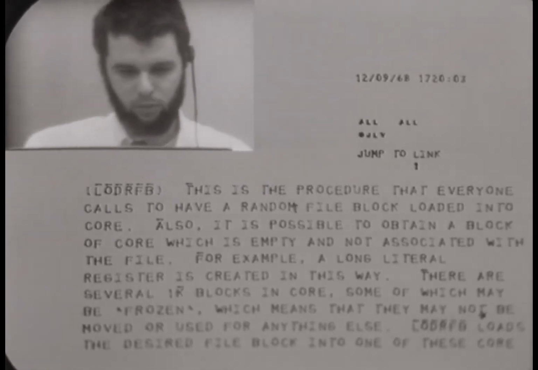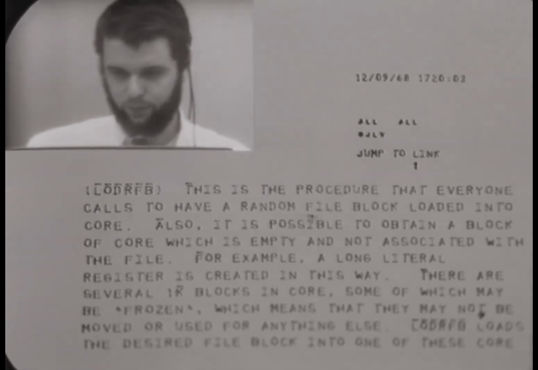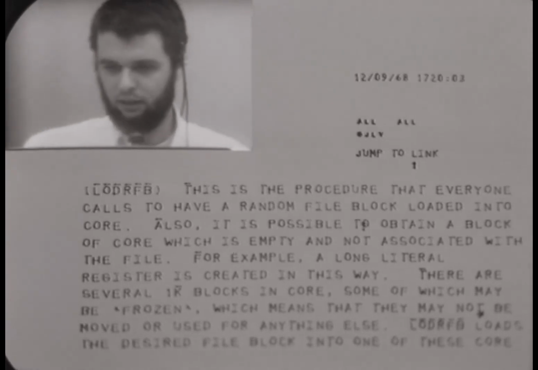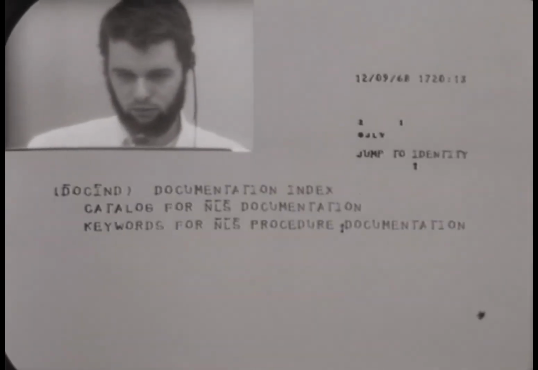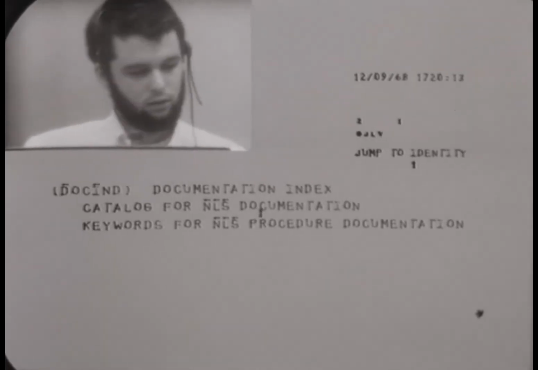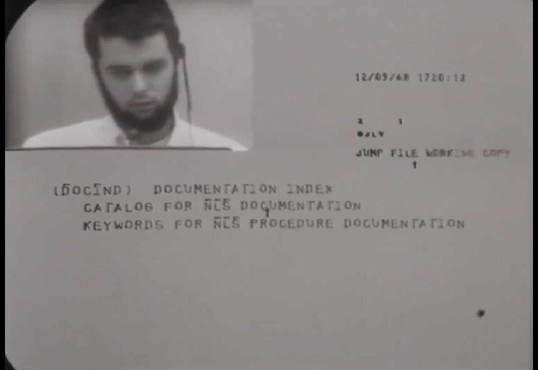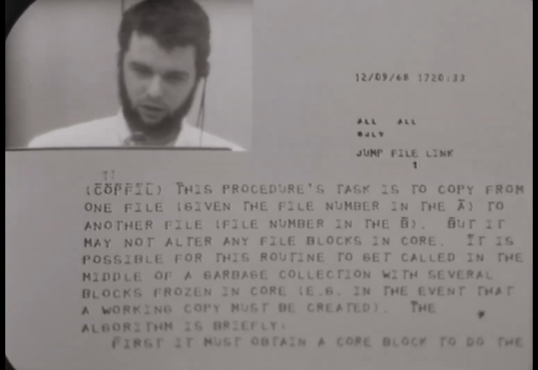And here I have the documentation on that particular procedure. After looking at that, I can go back again and now I'm set up again to go and continue looking. I can look at the next item and here I've got the results on that.